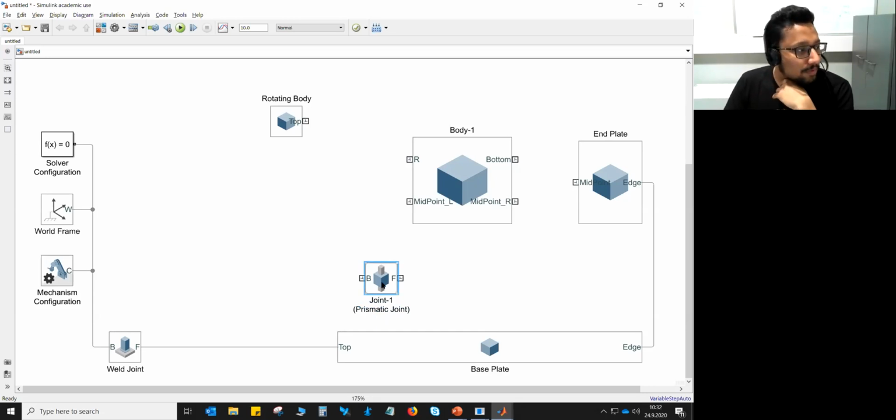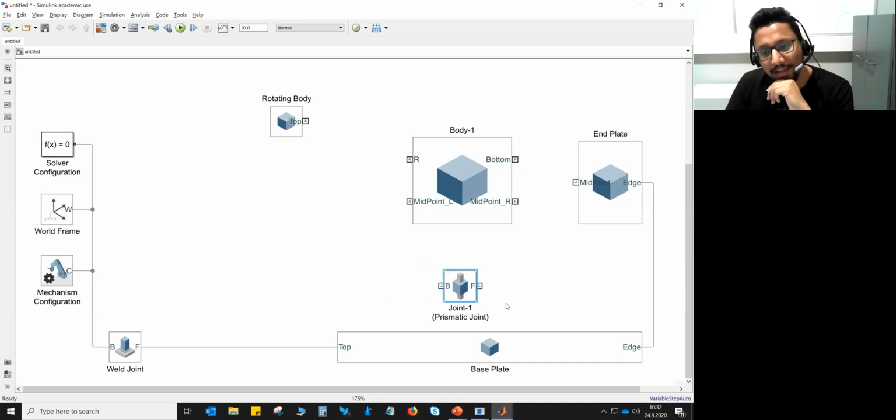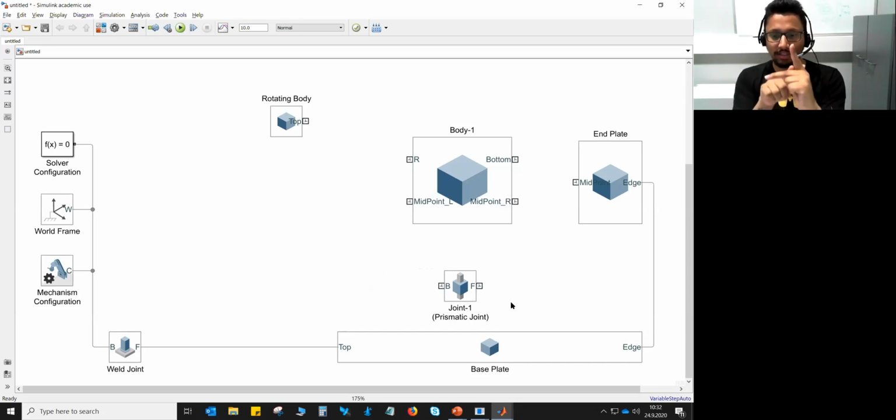Now we will use the default properties of this prismatic joint, but be very careful. As I told you in my previous tutorial, the revolute joint revolves around the z-axis. So if this is x, this is y, and z is coming out of the plane, the revolute joint revolves like this.